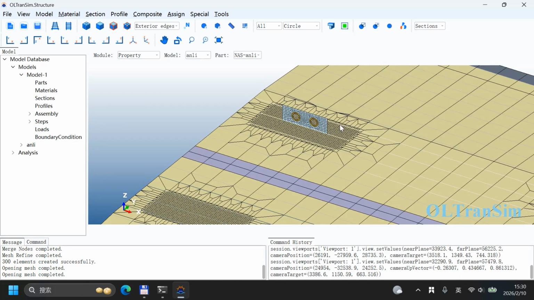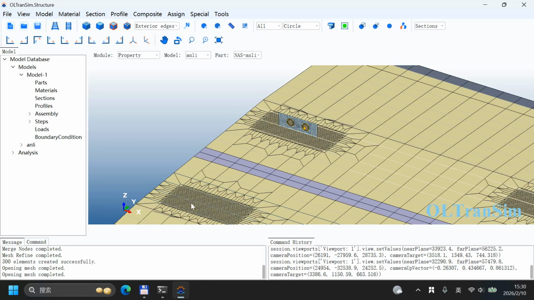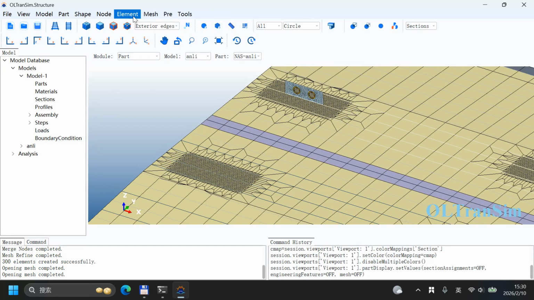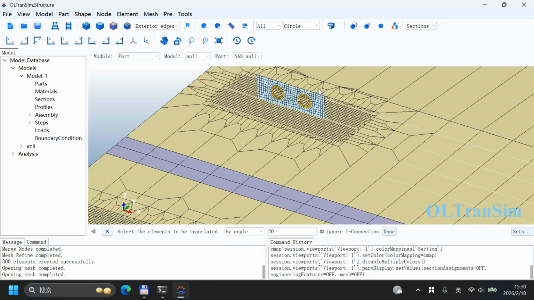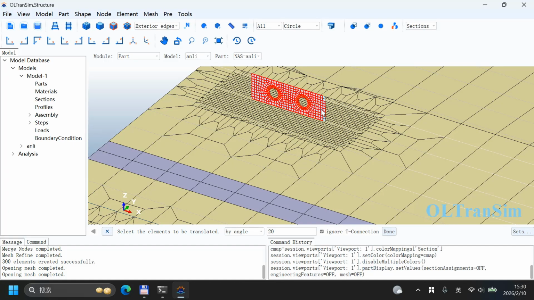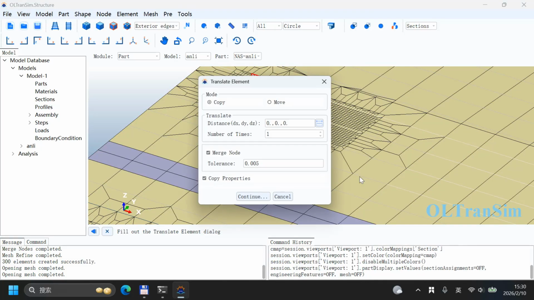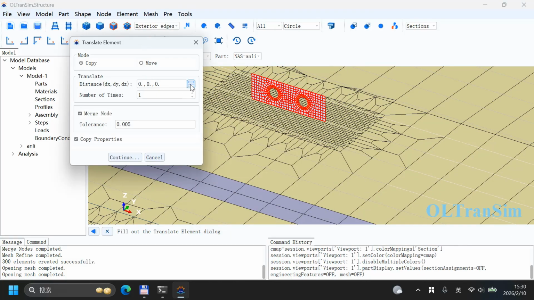The material and thickness are assigned for this lug, and we will copy this lug to the left bottom, just like this one. Copy, translate. After selecting, copy once, and we will copy properties, so we have to set properties before copying.